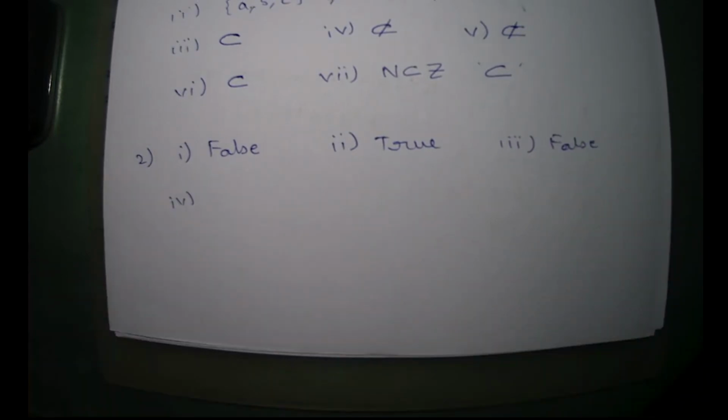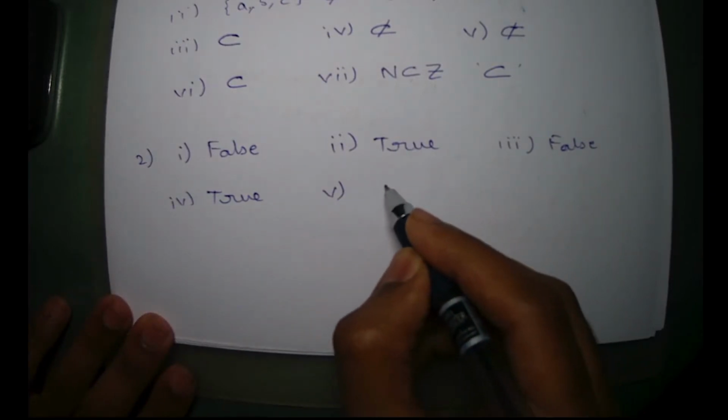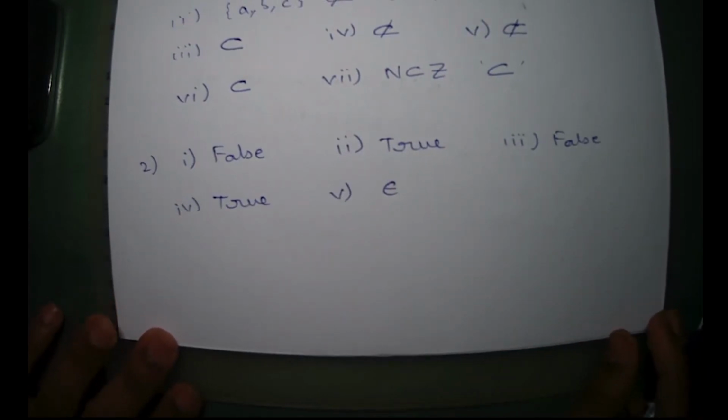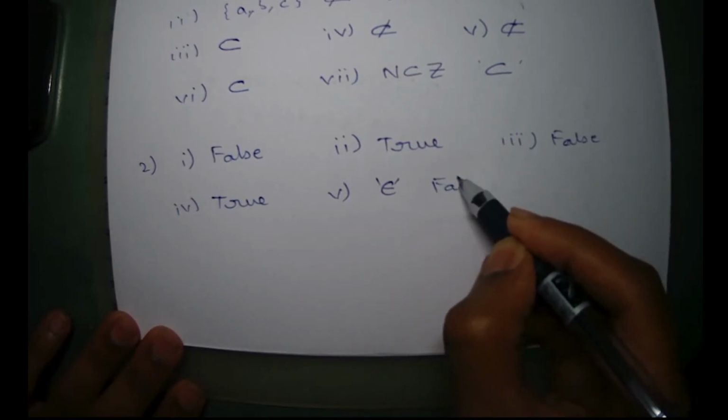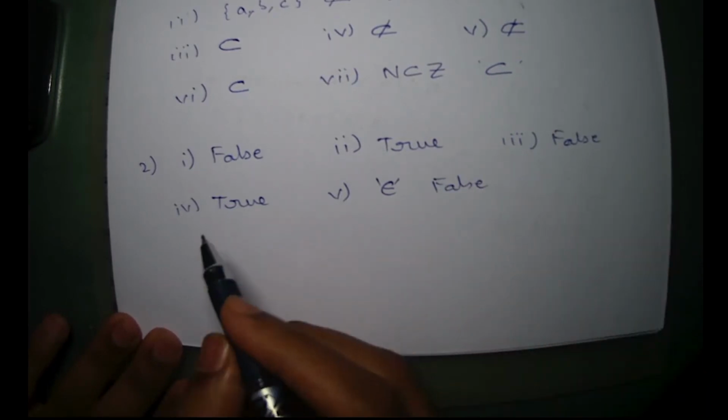The fourth question is the set with the letter A, and in the second set we have A, B and C. So the first set is a subset of the second set, so it is true. The fifth question, we have again the same sets, letter A in the first set and letters A, B, C in the second set. The first letter A is a subset of B, but they've used the symbol belongs to in the statement, so this is not the right symbol to be used there, so the statement is false. We can't have two sets belonging to one another.